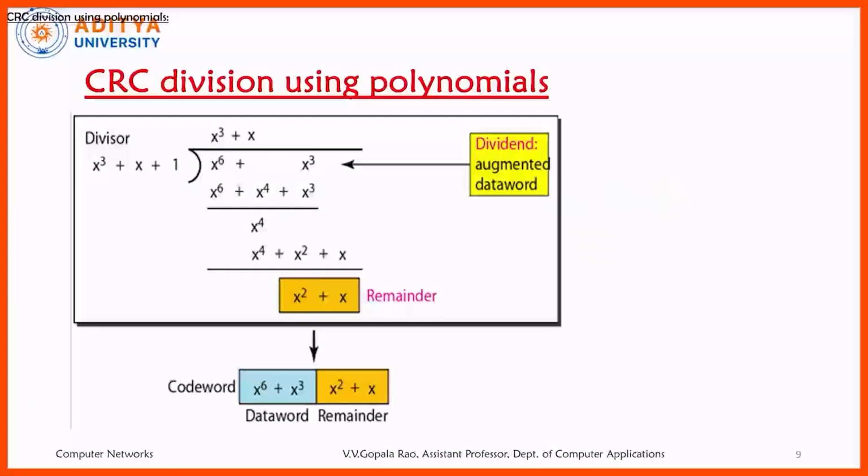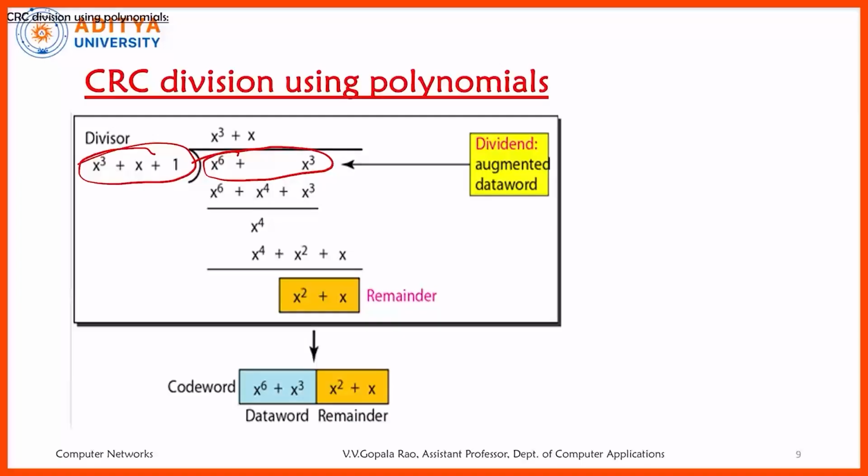Then the rest of the procedure is again similar. Once you are able to convert the polynomial into the form of a binary word, you can follow the same procedure we have seen in the encoder and decoder. Suppose you want to carry it out using polynomials. Let us say that x to the power of 6 plus x cube is the data word, and 1 plus x cube is the actual divisor. Then you can follow the same process. Only thing is you have to use the x terms, but the process is the same.